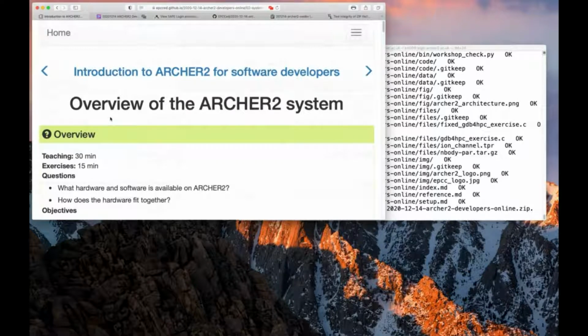This is really to give you some general information about what the hardware is sitting behind ARCHER2 and how it fits together from the viewpoint of a user of the system.